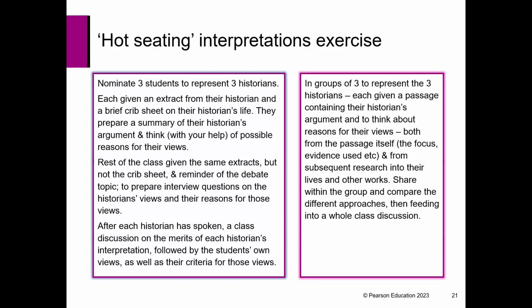The rest of the class are given the same extracts, but not the crib sheet, and a reminder of the debate topic. And they prepare interview questions on the historian's views and their reasons for those views. After each historian has spoken, there is a class discussion on the merits of each historian's interpretation, followed by the students' own views, as well as their criteria for those views. That could be another interesting way to introduce interpretations.